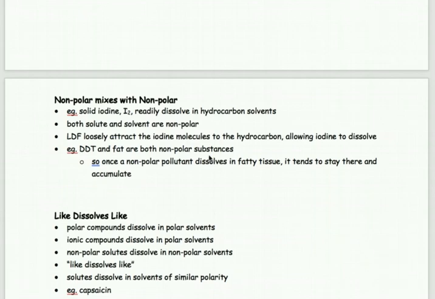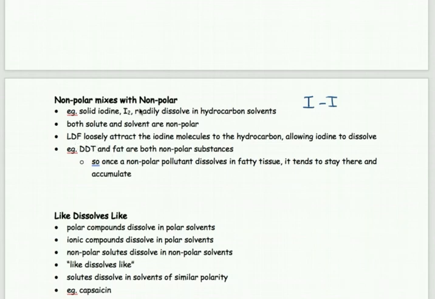So therefore, nonpolar and nonpolar will mix together, right? We're looking at iodine here, right? It looks like this, right? It's a linear compound. So again, it's nonpolar. It will happily mix with the hexane, or the substance that we had above there, the oil, okay? Because they are both nonpolar. And using London dispersion force, they will attract to the hydrocarbons and so forth, okay? So that it'll dissolve.